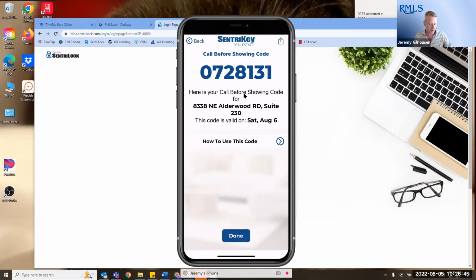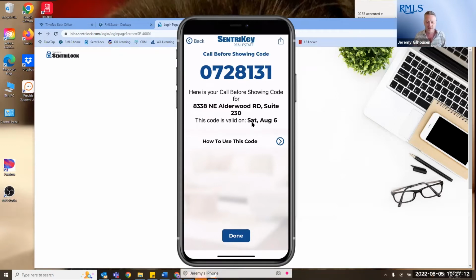So if you have a very unique property or someone who wants to make sure that only approved showings are coming into the property, this is a nice tool to activate on your lockbox. Again, making sure that if you do activate this, you're providing this code to those agents. Otherwise, you're going to get some upset phone calls from people saying, I can't get in. What's going on? Help. And again, this code is going to change from day to day, but this is the one code for that entire day.